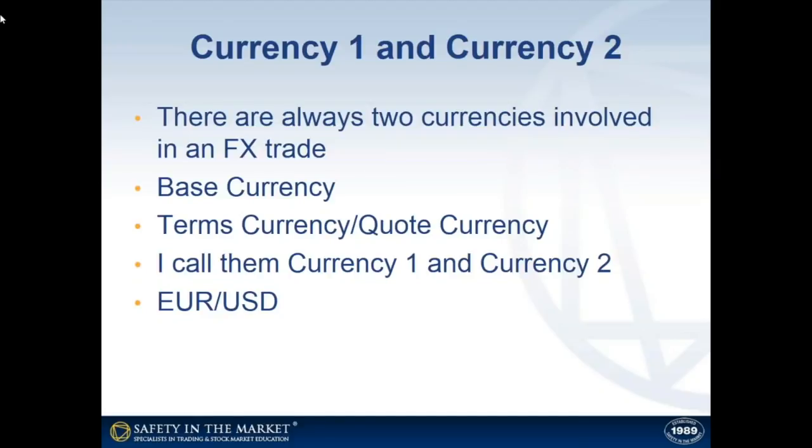Right? And it is important to understand which one is currency 1, which one is currency 2, because as you're going to see in a moment, your position size and your margin are denominated in currency 1, but then your profit or loss is actually denominated in currency number 2. So if you're trading the euro US dollar, your position size is going to be in euros and your margin is going to be calculated in euros, but your profit and loss is going to be calculated in US dollars. Again, it might seem a little bit confusing, but once you've taken 2 or 3 trades, you'll realize there's not much to it. It's fairly straightforward.